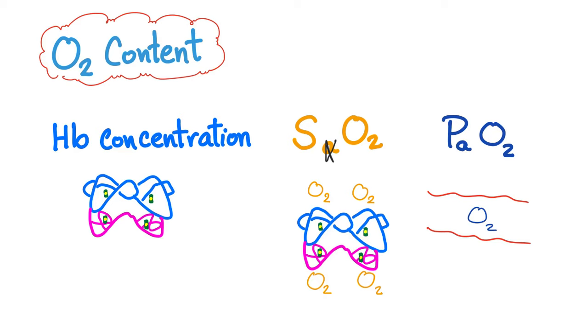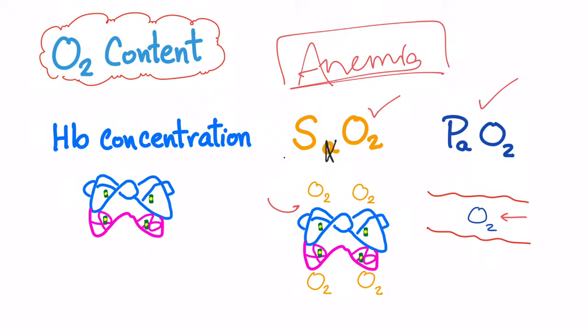So what do you think about anemia? How do you think anemia will affect every single parameter here? Will anemia affect the free oxygen in the plasma? Absolutely not, so this is normal. Will anemia decrease the saturation of hemoglobin with oxygen? Absolutely not. The reason why both of them are normal in anemia is because your lungs are still working. They are supplying oxygen - coming from here on the hemoglobin, here on the hemoglobin, here on the hemoglobin, and oxygen floats freely in the blood, no issues.